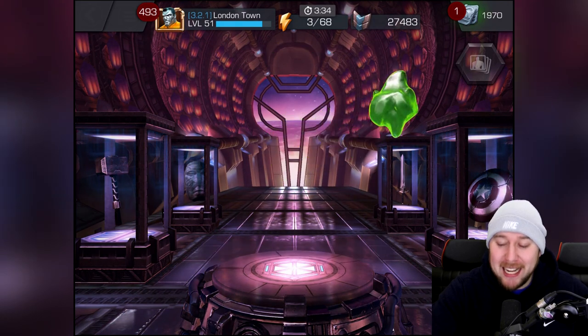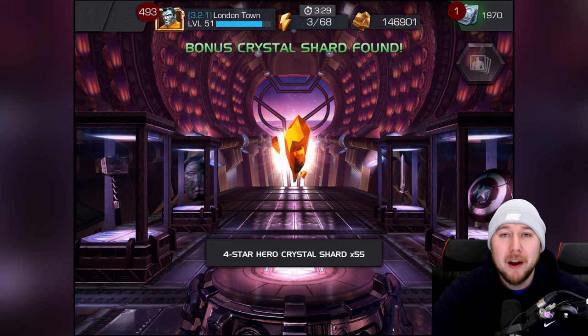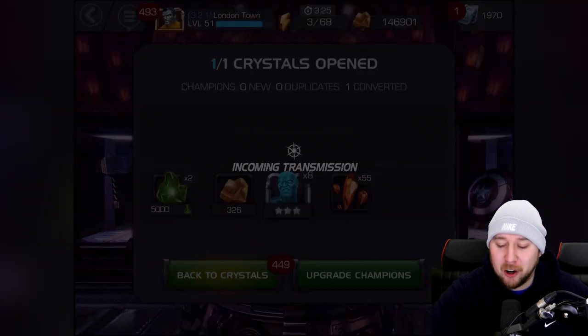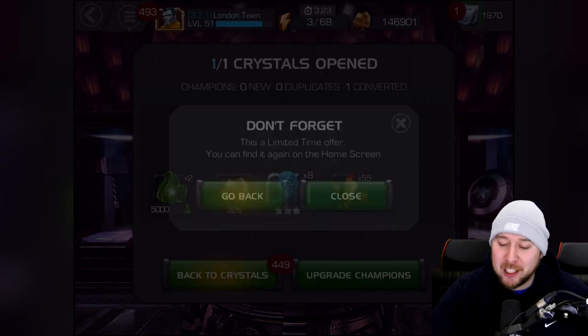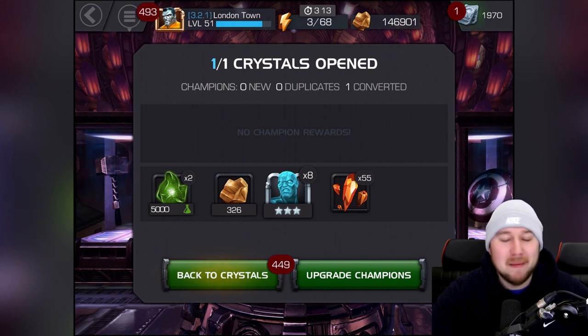All right, so at least we got a 3-star. 150 units we spent. No, sorry, 1,500! 1,500 units we spent, and it took a 3-star crystal to actually get a 3-star. Damn, man. What is the world coming to when this happens? Man, this is just getting worse, this game.